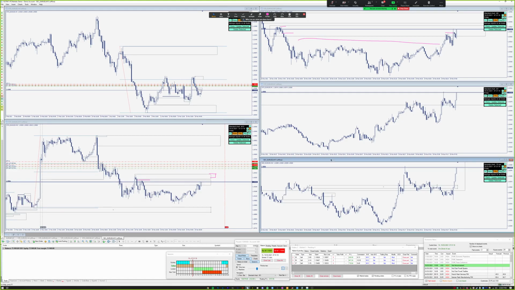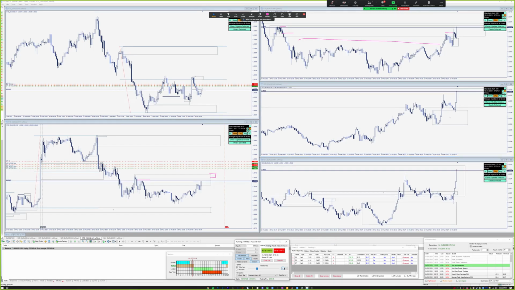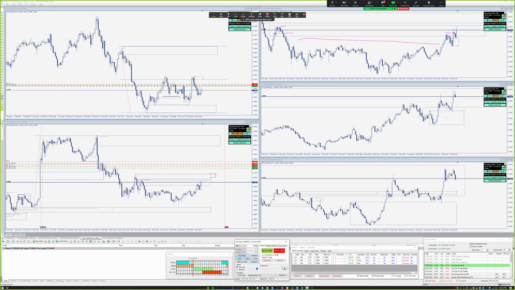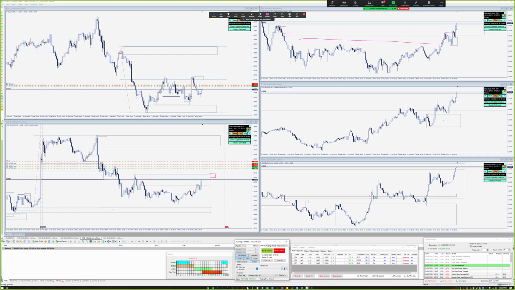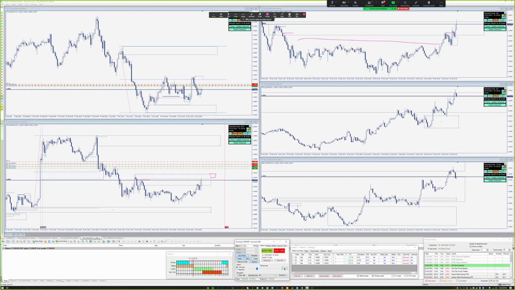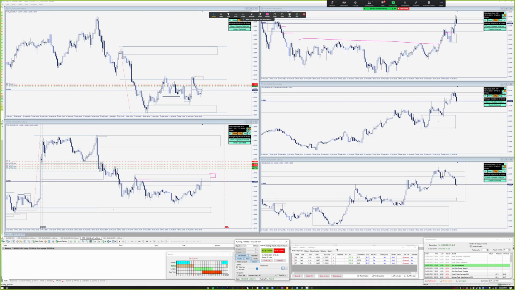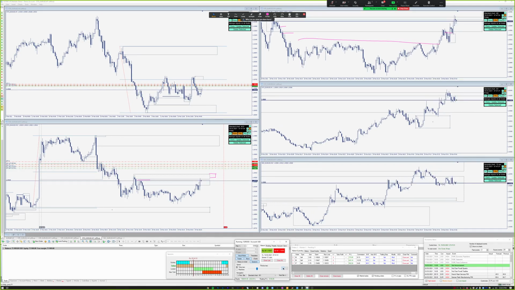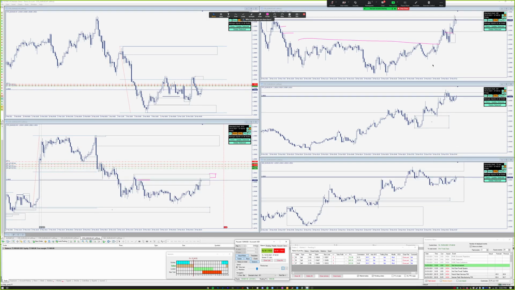Where do you want to enter though on this? That's the thing, because I don't see much of a 1 minute personally. I mean, I see the 5 minute that you're talking about, right? You could have played the top of that. Oh yeah, and there's probably not even an entry here, to be fair. No, there's not. I would have looked for a chalk. Yeah, fair enough. At this point I wouldn't be looking to short off of that 15 anymore. It's not failed, right? We just closed above on the 5 minute too. So yeah, I'd be looking for sells again now.